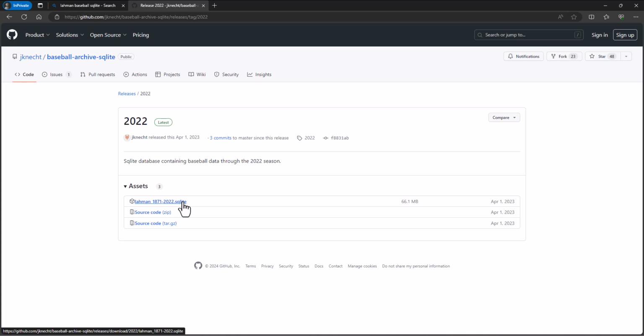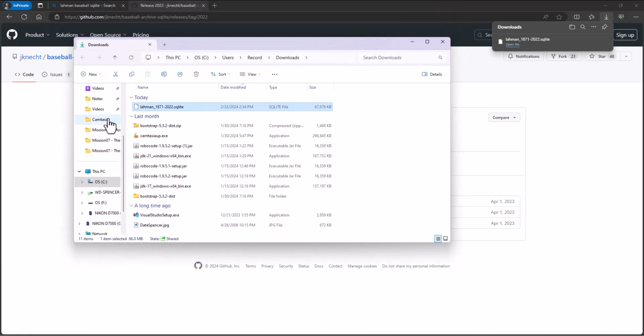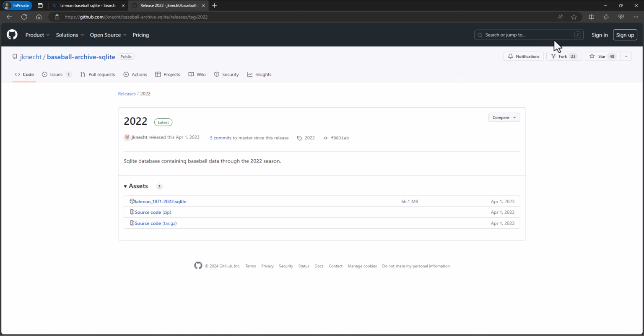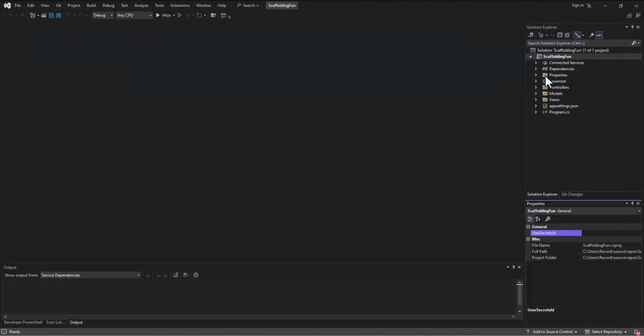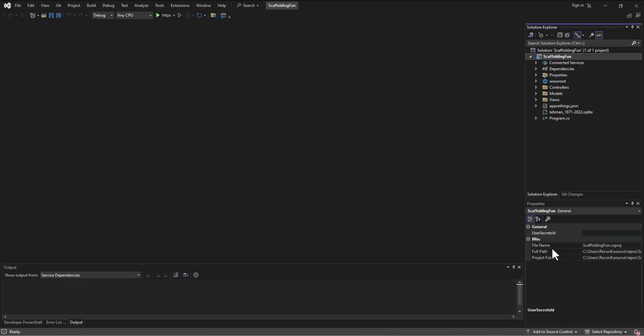And so I'm going to click on this to download it. It downloads into the folder there. And then I'm going to open that downloads folder. And I will just take that little database and copy it. So we can see Lahman 1871 to 2022, or whatever. If it's updated when you're watching this, then you can copy whatever the latest one is. All right, then we're going to right click on this, drop it in. So we're going to paste, and that'll bring in our little SQLite database.